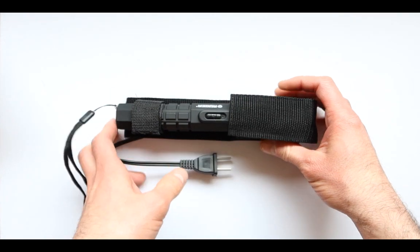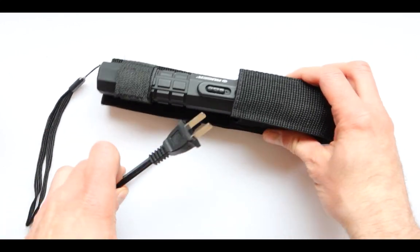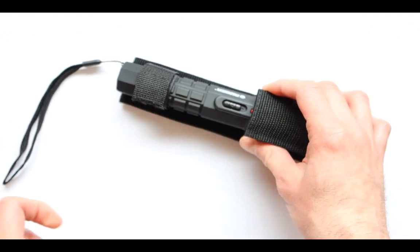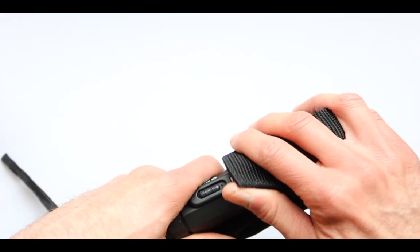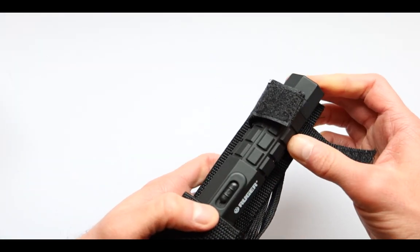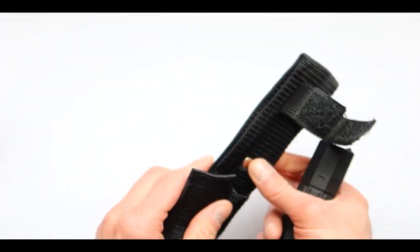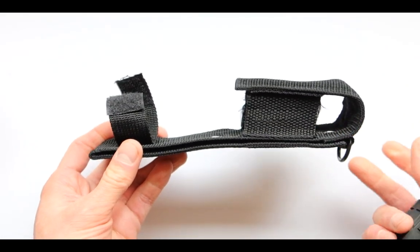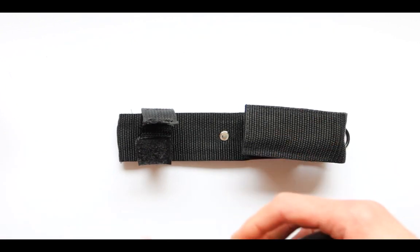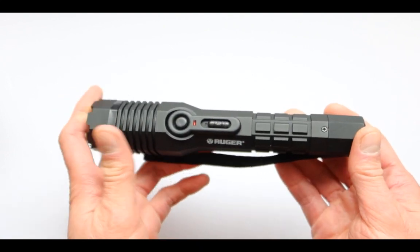The gun itself comes like this, and there is not much here as well. There is the charger, which is pretty old school by the way, and we have the actual gun itself and the gun holder. The gun holder is not much of a holder — it is actually kind of cheap as well. But what do you expect for $50? You're not going to get anything that is really out of the ordinary for this money. That being said, this is actually a pretty good choice for just $50 as a self-defense weapon.